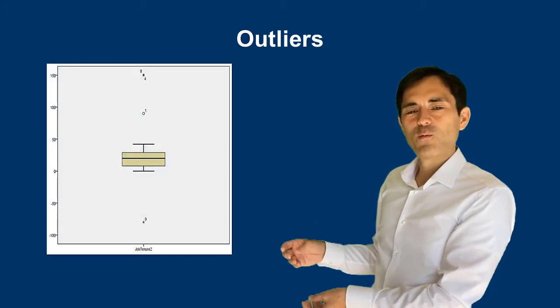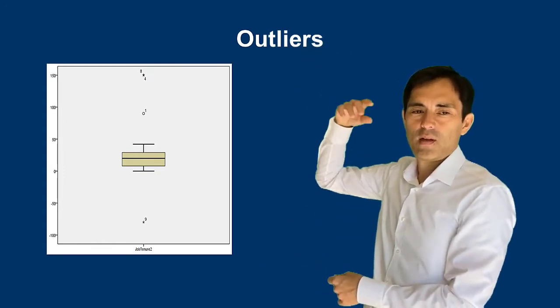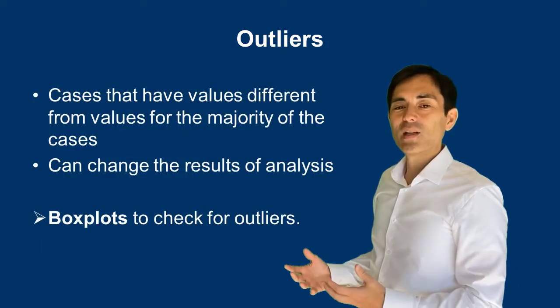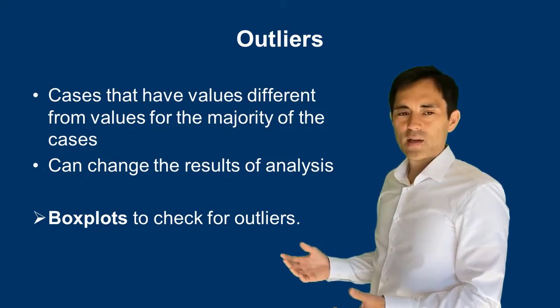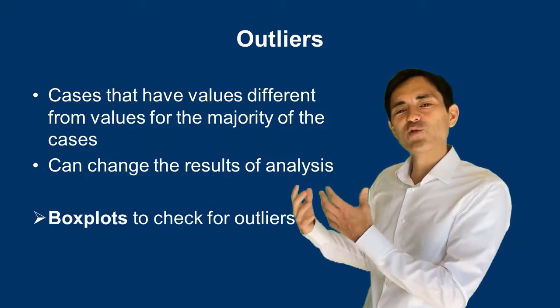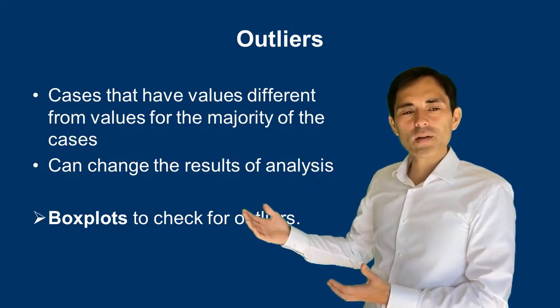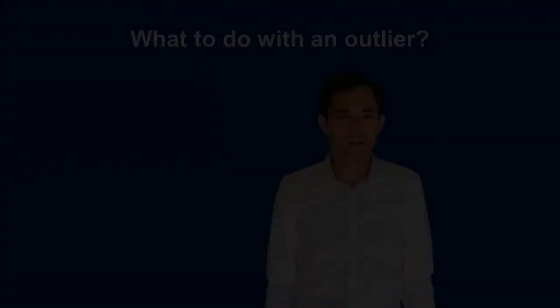So it's a problem if we have numbers that are so much below or so much above the majority of data points. And that could have a very substantial influence on the results. To check for outliers, there are different options. You can simply screen your data and look at high and low values, or you can create box plots or use other methods to identify outliers.